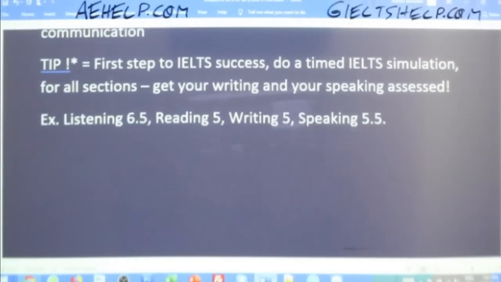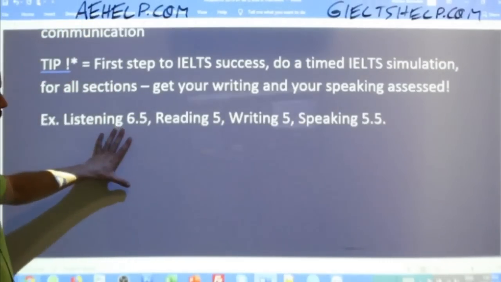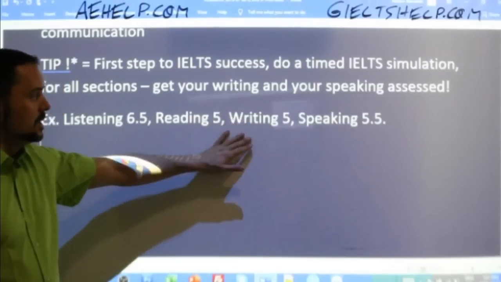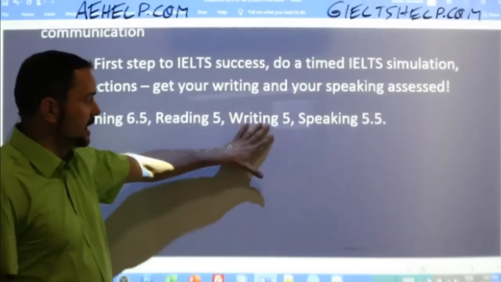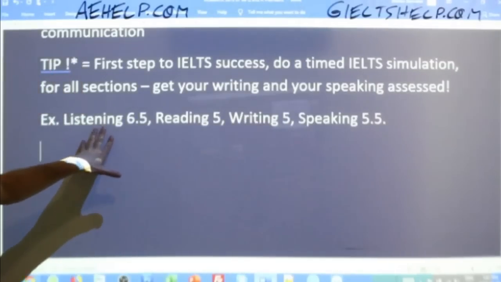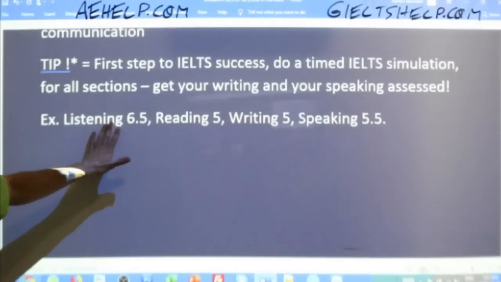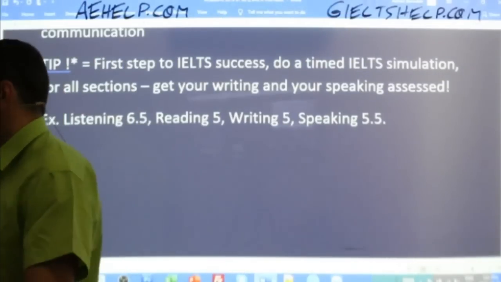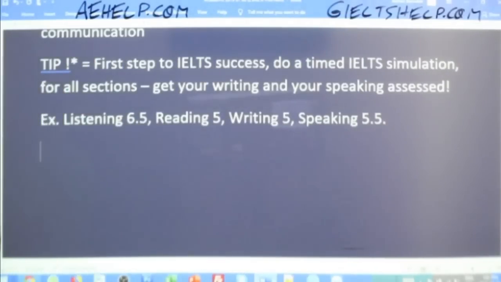All right? So if you have these scores, you have to realize that, okay, reading and writing are my weakest. So I will have to invest a lot of time in reading and writing. Okay? Listening, not so much. Okay, I'll get away with that, investing less there. And speaking, obviously, a little bit more also. So if you have these scores, depends on what your schedule is.